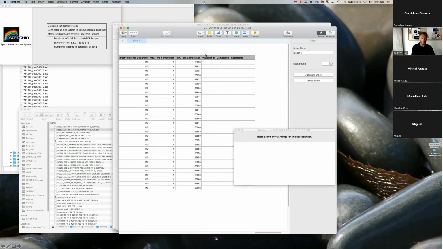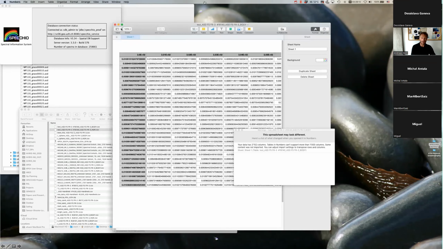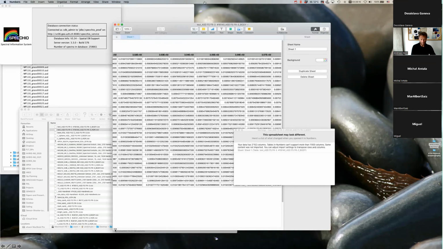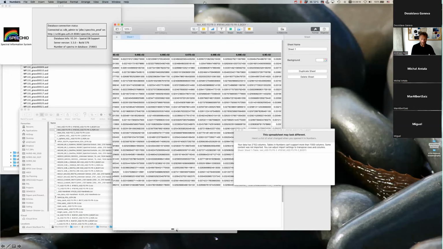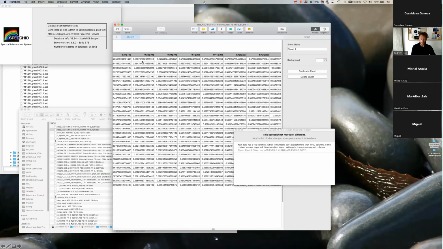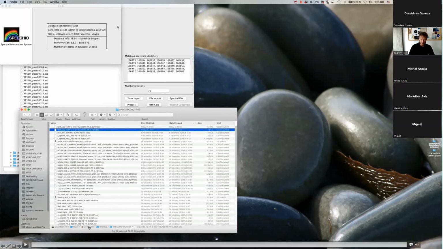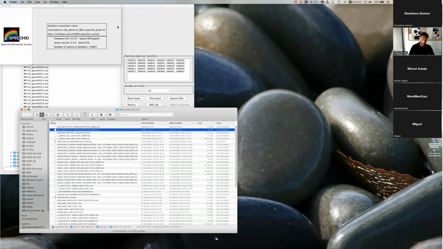I think in many cases, as I said, it's nicer to just keep it in the database. And here you've got the whole body with all the 2000 plus spectral bands. So that was the access through the graphical user interface.